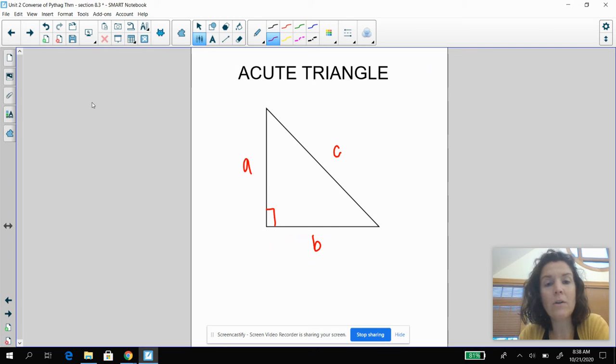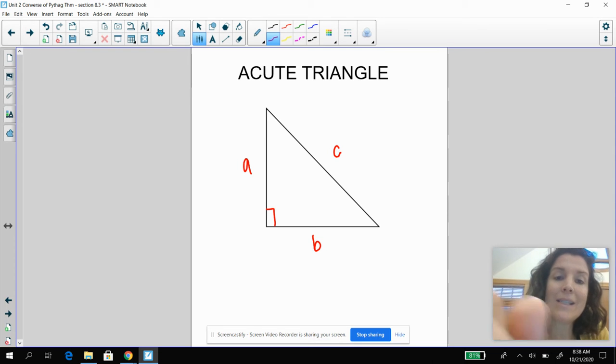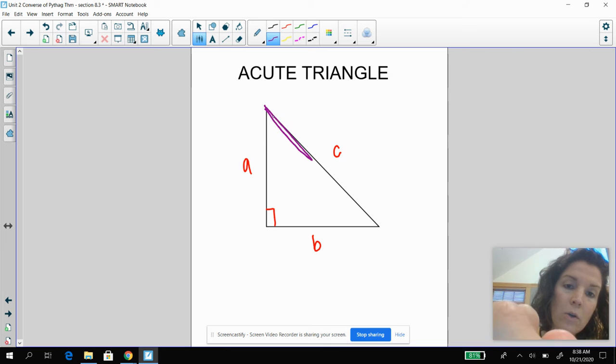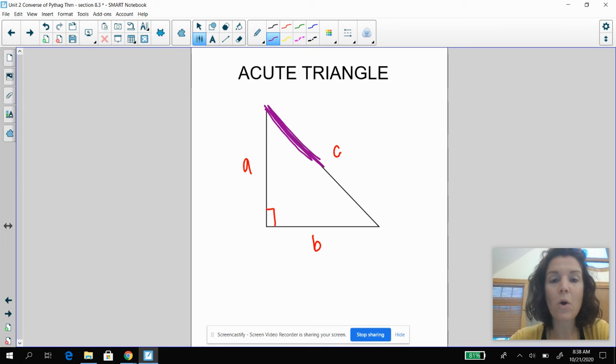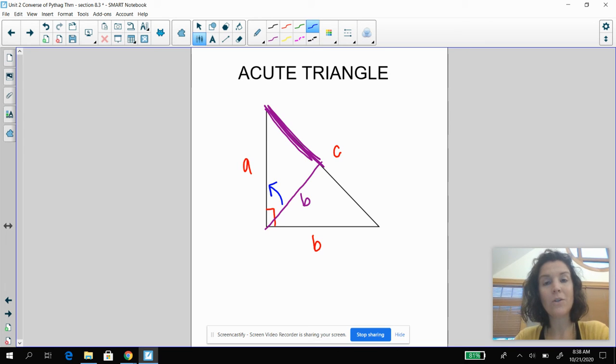So an acute triangle, so here's my right triangle, right? a squared plus b squared equals c squared. But in an acute triangle, my c is much shorter. So my c is like this. In order to have my a and my b meet that c, look what happens to this angle. Do you see how before it was right? And then we had to kind of scooch it like this in order to have that smaller c squared be taken into account. So this is what winds up giving us an acute triangle. In an acute triangle, all three angles are going to be less than 90 degrees.